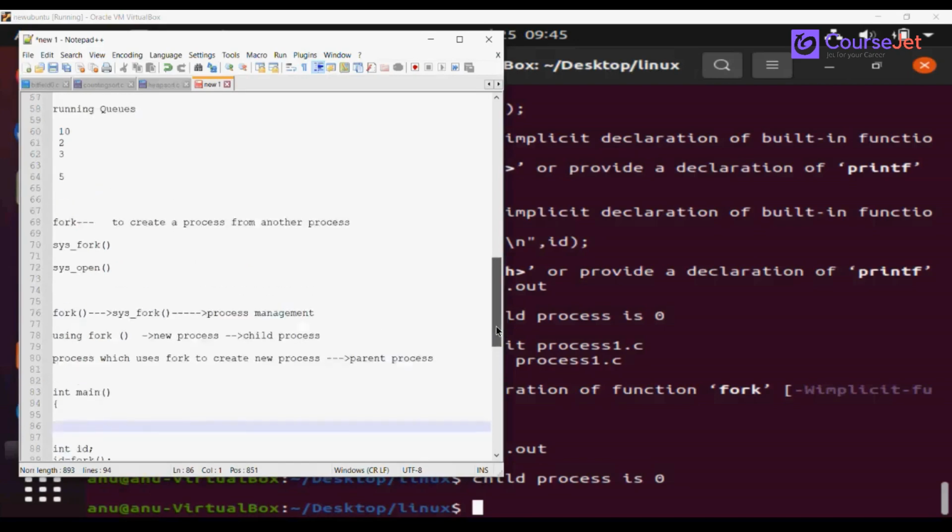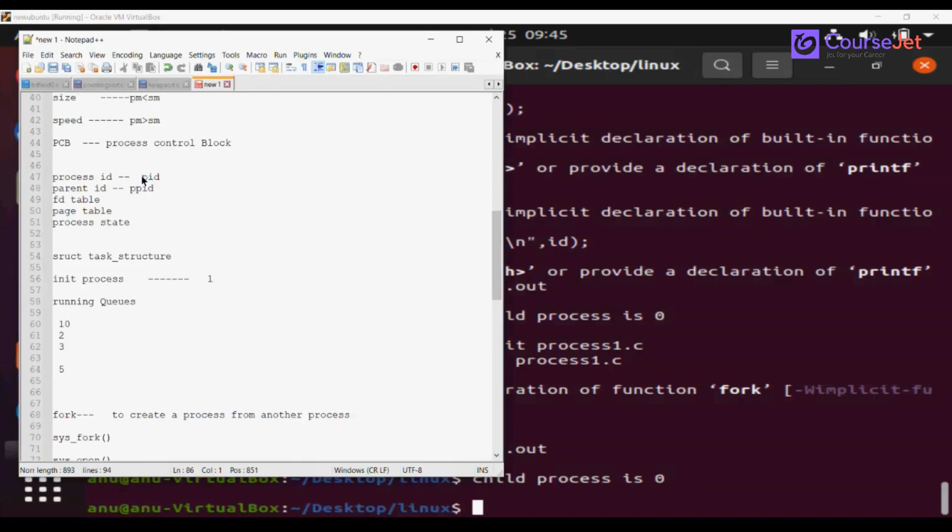If we see here, the process ID as well as PID. So just now we executed this a.out. If the process ID of that a.out is 2000, then when you create a child process, that child process's parent ID will be 2000. And some more particular things of this parent will be copied into the child PCB also.